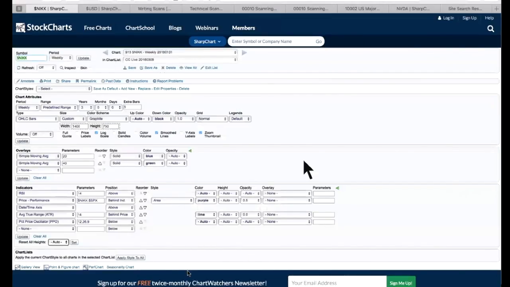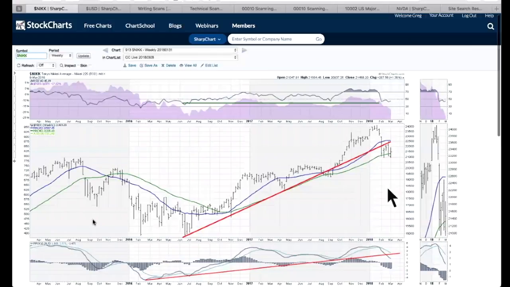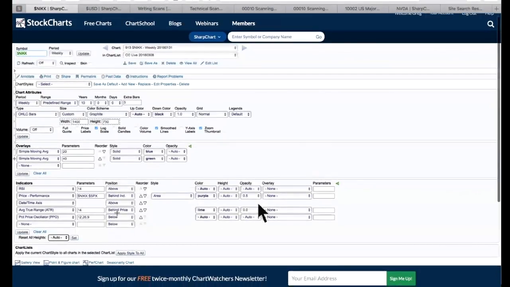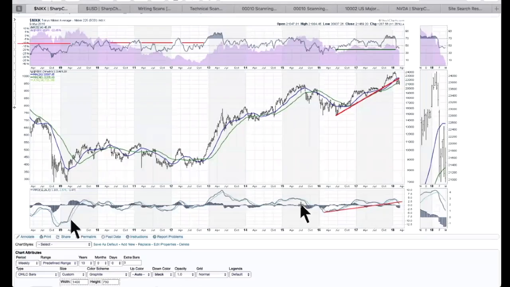And here we have the Nikkei, and it's clearly broken this two-year uptrend line in momentum. I don't know how many people watching are familiar with the momentum lines, but I wrote about it in the book: when you can draw a line under all of these momentum lines and they start to break, it's an important place to be aware of. And when they go negative, you really should be attuned to the possibility that the market's actually getting weaker. So here's the Nikkei, and it's been a horse lately. It ran from 15,000 in 2016 to 24,000, so it's up 60% or something. That's a pretty good move.